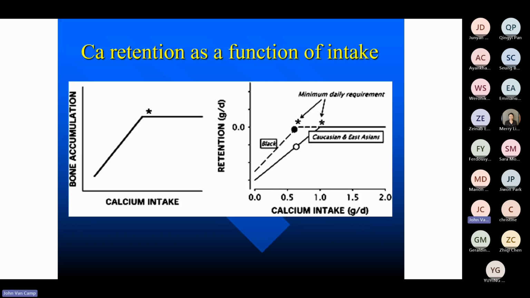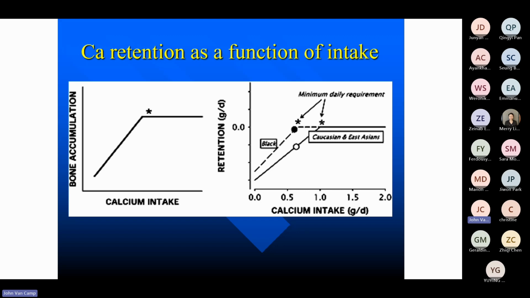I told you that there's a strong effect from ethnical background. So it seems that, for example, women living in Africa seem to be more resistant towards osteoporosis than Caucasian women and Asian women living more northern. Here you can see a potential reason for that. So here is calcium intake. This is calcium retention on the y-axis.